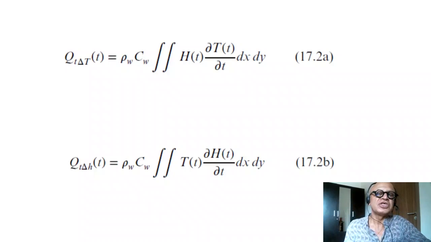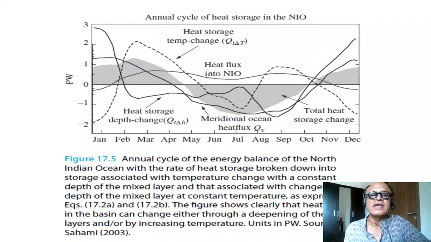People argue that in the Atlantic and Pacific Oceans the 20 degree C isotherm is a good indicator of the thermocline, the temperature gradient change, whereas in the Indian Ocean it's a bit more weakly stratified, so sometimes people use the 24 degree isotherm instead of the 20 degree isotherm. So you can look at that annual cycle as well in terms of the heat transports in petawatts, which is typically 10 to the 15 watts.